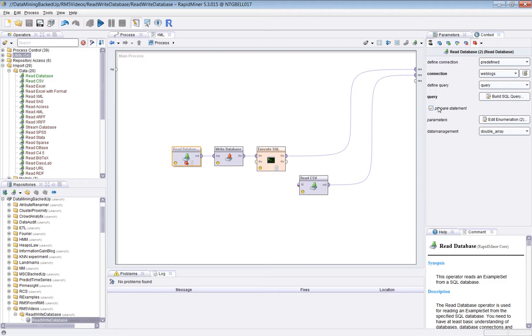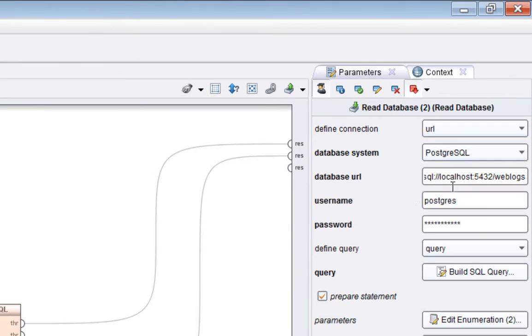Now let's change this to be URL. Now what happens is the username and the password now have to be entered, and the actual URL of the database is explicitly filled in here. But it's very similar to the predefined case, it's just there's more data being exposed to the parameters here. I guess this means you could in principle change these using macros or log them perhaps, I don't know. Anyway, there's a bit more flexibility I suppose, but the query is exactly the same.